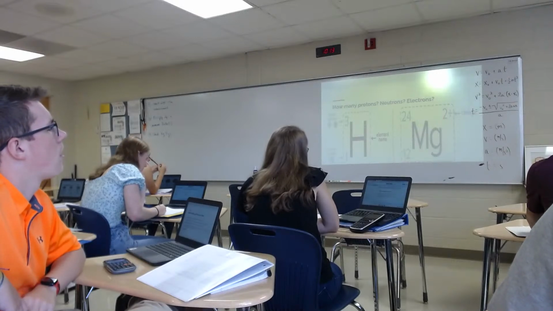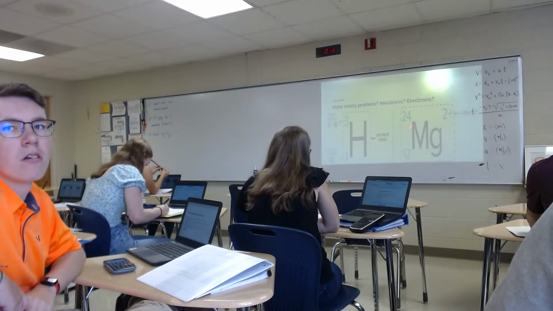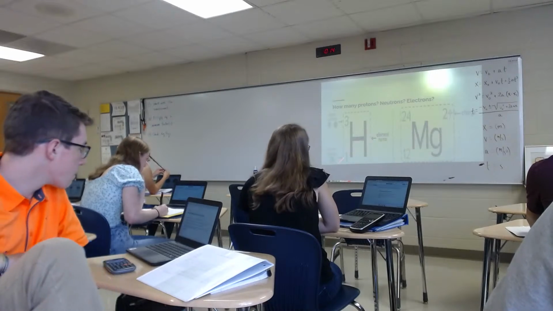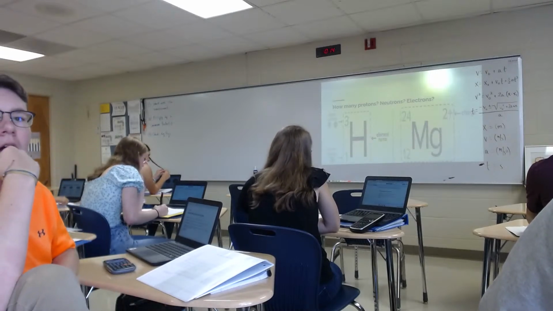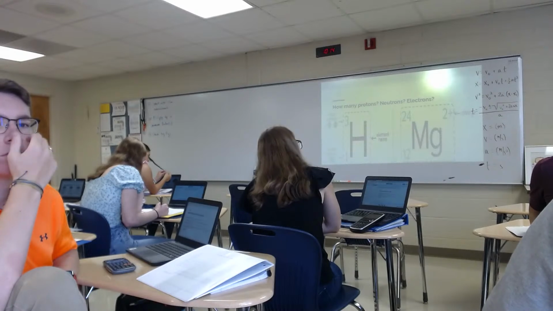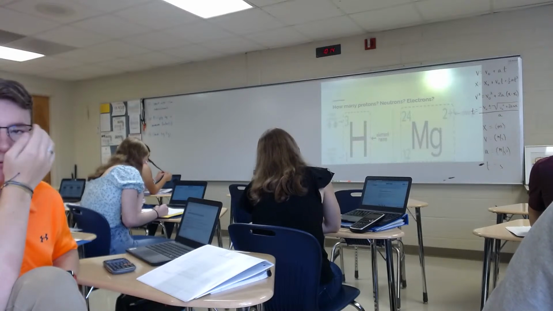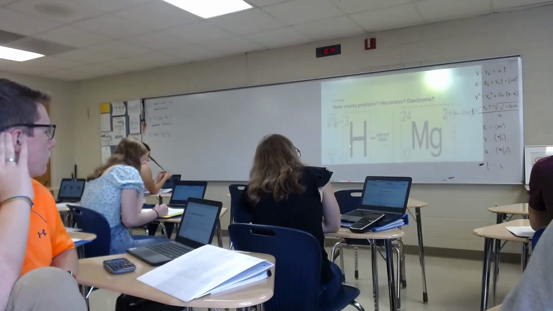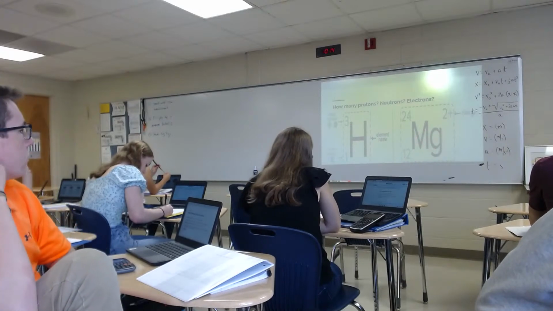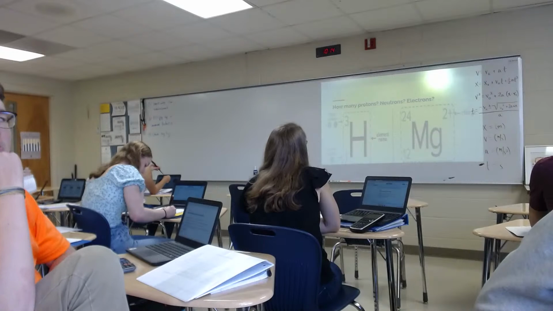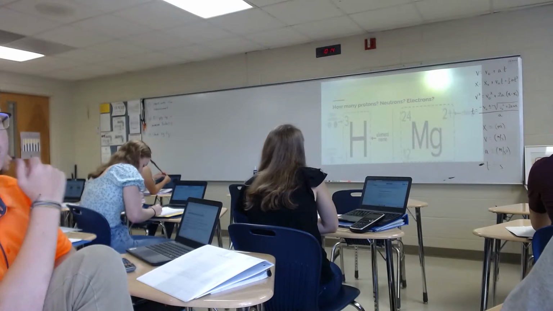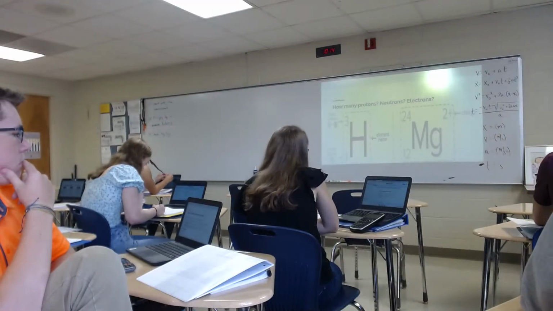All right, very common symbol, very common way to write this stuff, except normally we don't put this number down here, okay? This 1 or this 12 is normally not written because I always assume that a chemistry student like you or a teacher or a chemist somewhere has a periodic table in front of them all the time. So I can find that number, right? I find the big H on the table and I see that it's number 1. I find Mg, I see it's number 12. It's a little bit redundant to put the atomic number in the symbol because we operate as if everybody has a periodic table handy enough to go find that number.